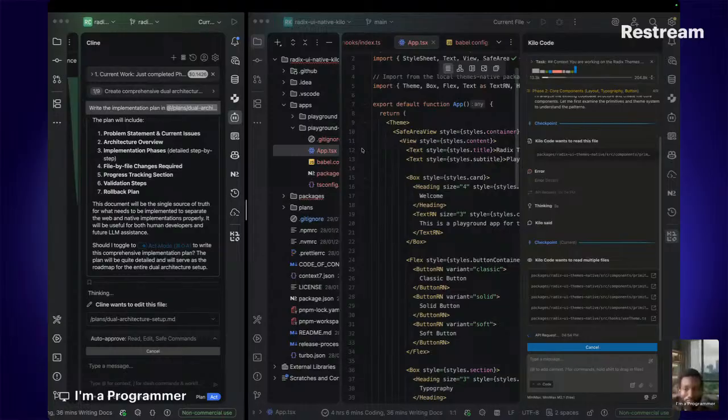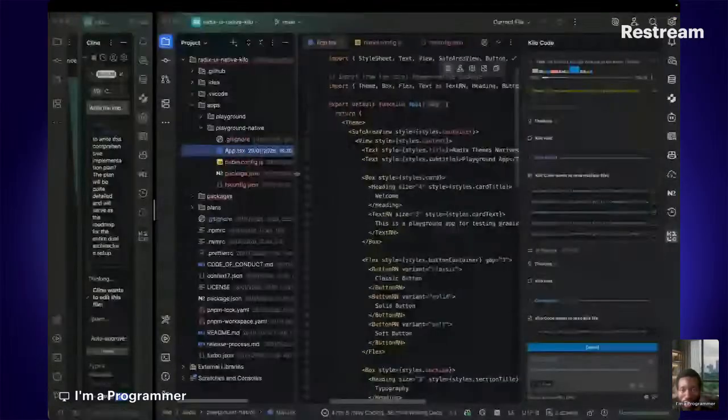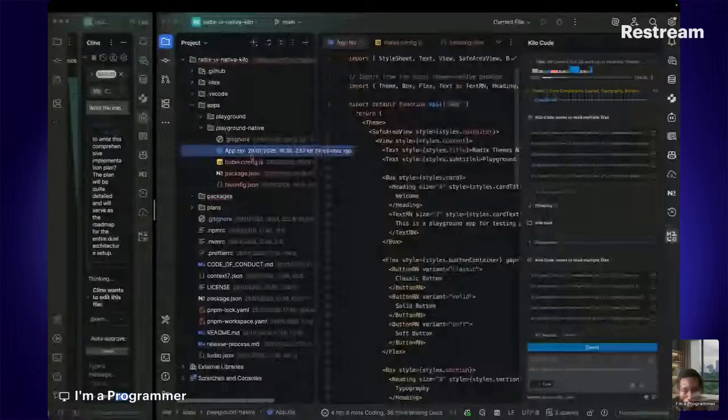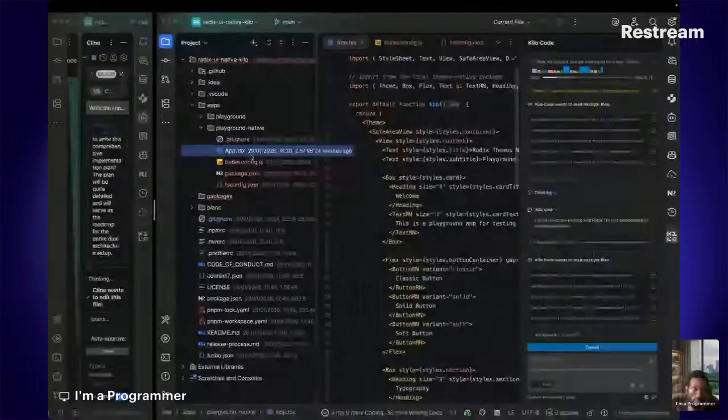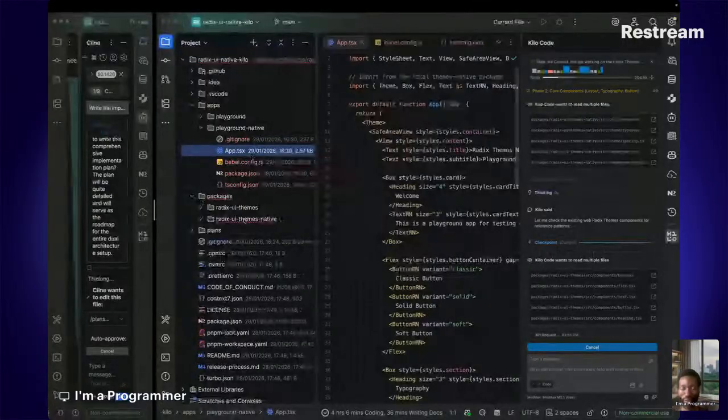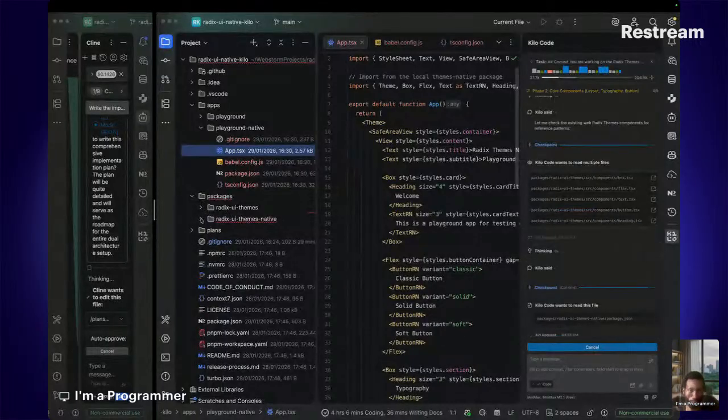The thing I want to point out is that it created the playground native as well, the same way the previous one did. It didn't just create playground native. It did it as an expo app also, just as the previous one did, and then the package also, but this is a bit cleaner. If you look, there are no three folders. You just use the same folder name but add native to it. This is exactly what I'm telling the previous one to now work on and make exactly like this.